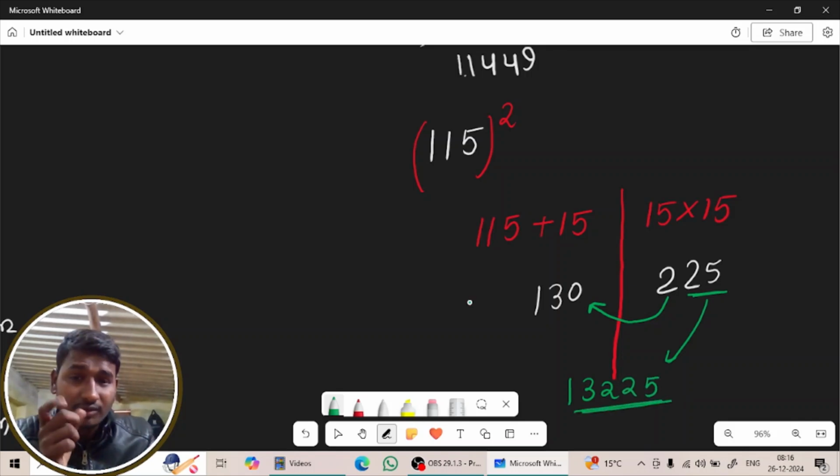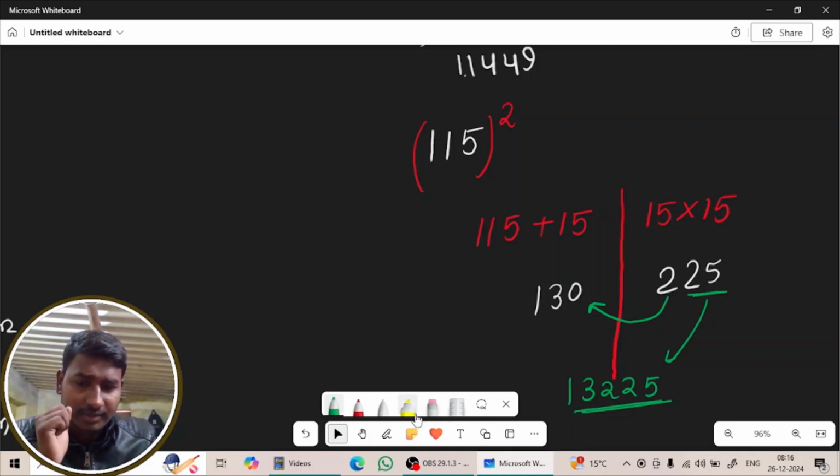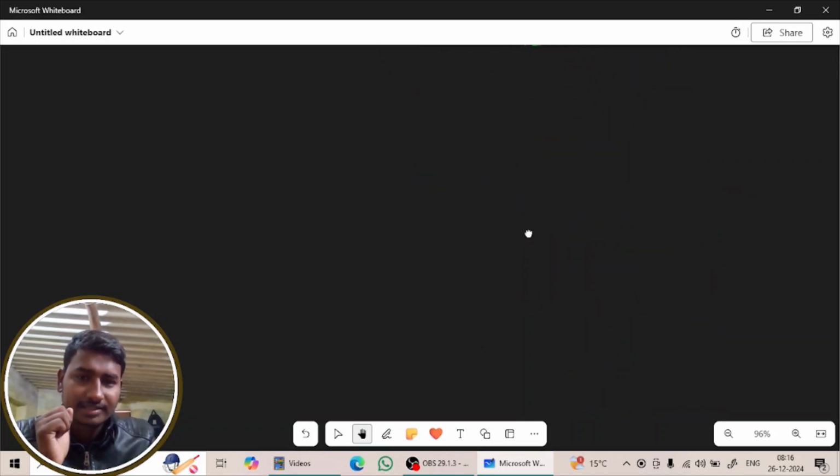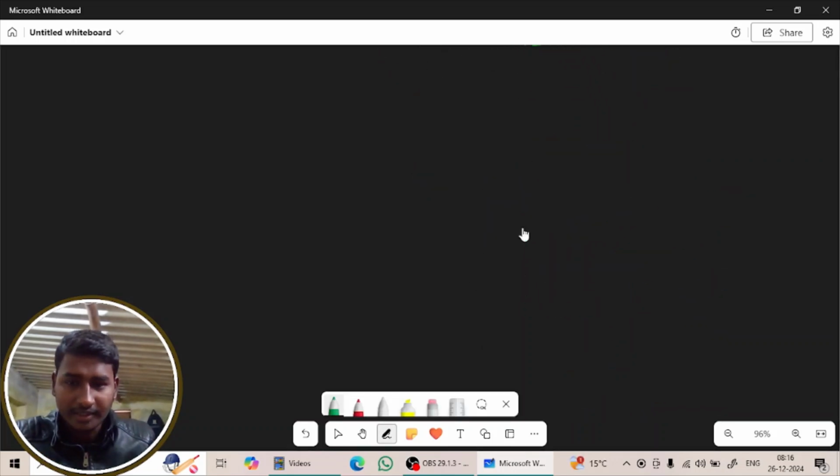So all these numbers are greater than 100. Let's take some number which is lesser than 100. Let's just say 96 or 94. So what do we need to do in that case? If we have 96, you can do that by the first method which I taught you, the square of 2 digit number, and you can do this even by the base and deviation method.